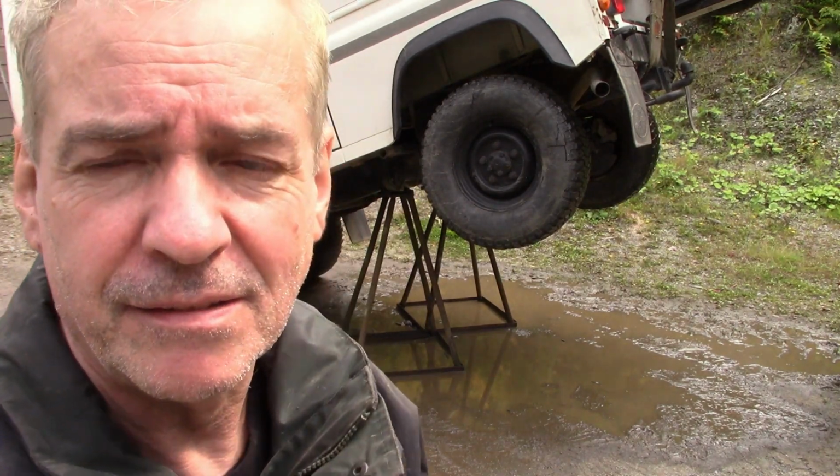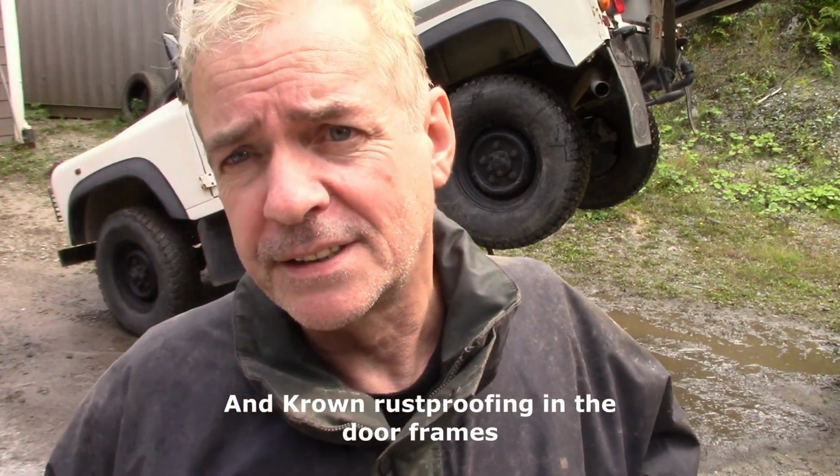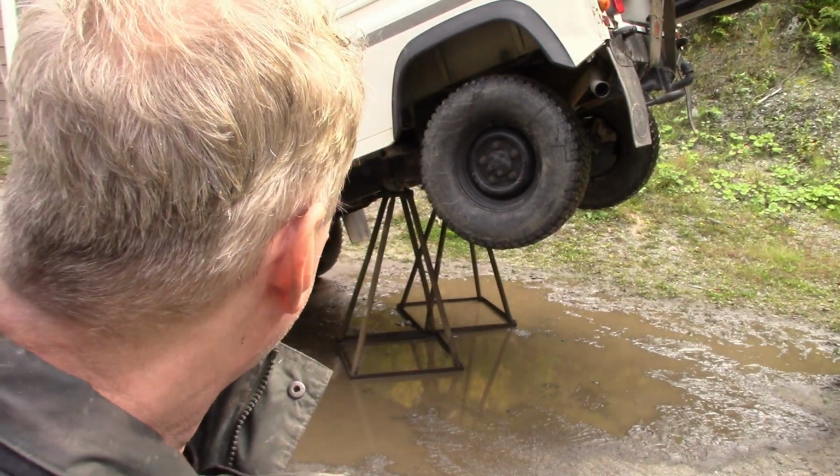But the plan is this, to wash it off, and we're going to let it dry thoroughly for 3 or 4 days until he gets the parts, because we have to do some work on the brake pads at the front and a few little miscellaneous bits and bobs and give it a bit of a service. I've got to do the timing belt, so it's good to do all those jobs before you put the wax on. We're going to put some black wax on this, and we're going to use clear wax inside the doors. So it's going to be good, but that's really the last job. But the first job is getting it clean. Anyway, without further ado, let's get on with it.